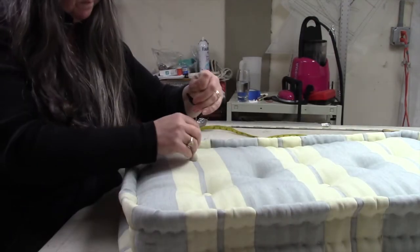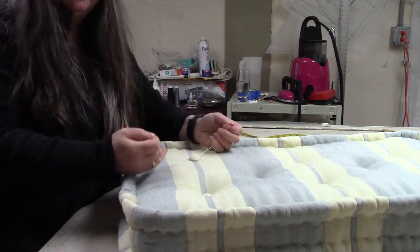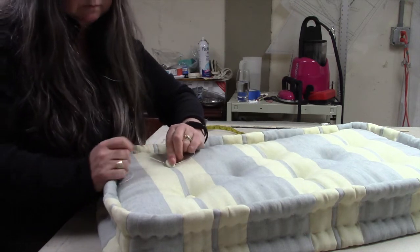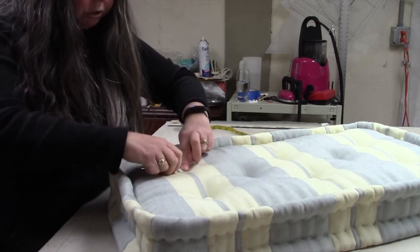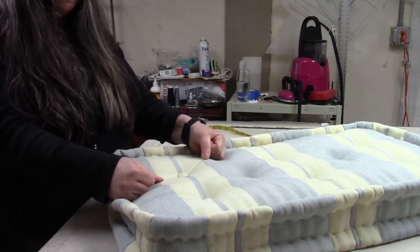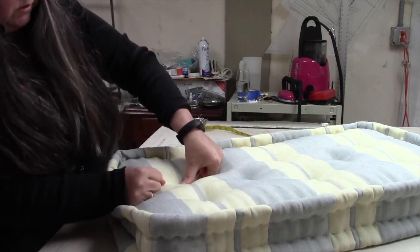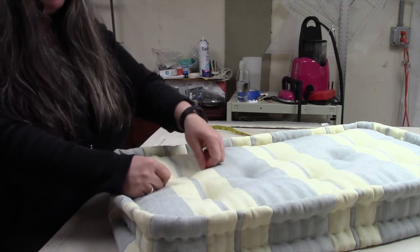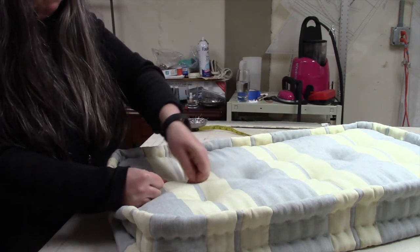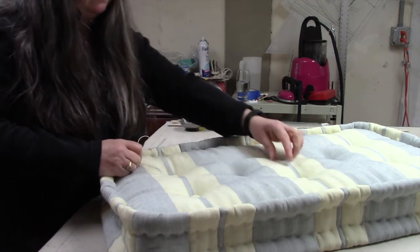So I'm going to do it flat because I don't think I can do it upright. So I separate out the cords. Make sure it's seated in that hole. And I push down on my thumb while I'm pulling the cords. I'm going to pull this until it looks even with the other buttons around it. The first one is always difficult because you don't know if you're pulling too much or not enough.